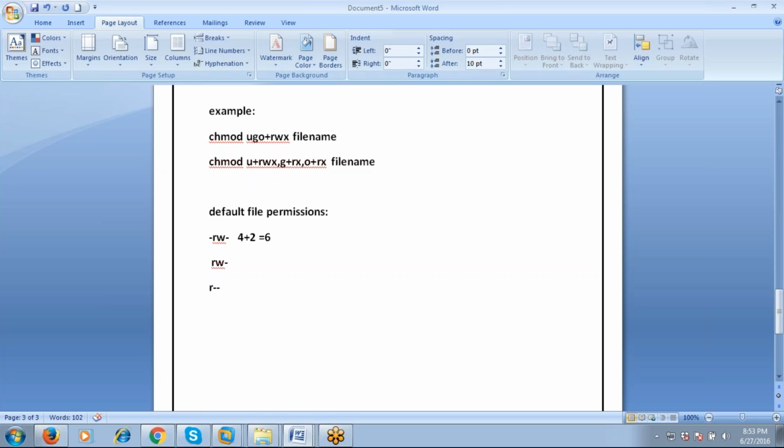So for group also, 4 plus 2, how much? 6. Then others can read the file, but they cannot write and cannot execute, which means 4. So whenever you create a file, the default permissions are 664.